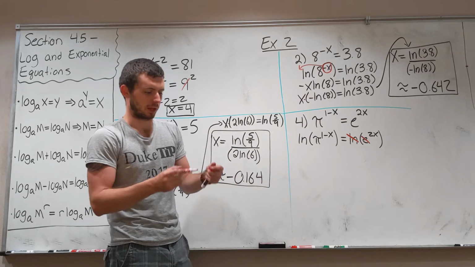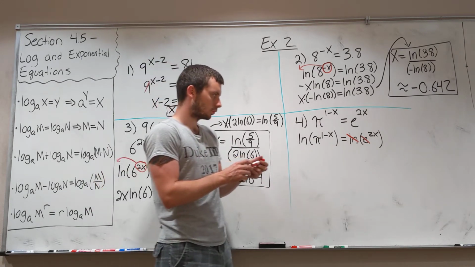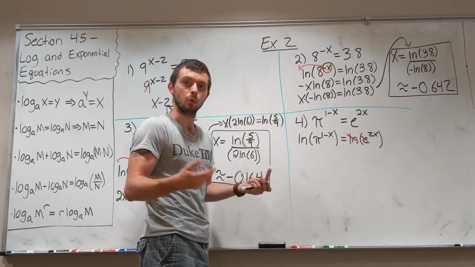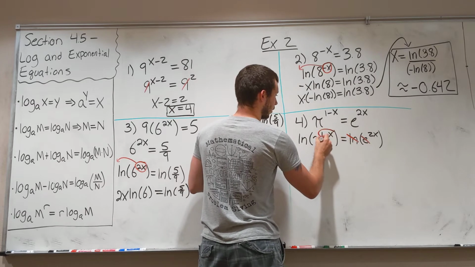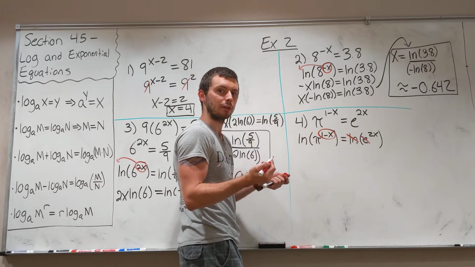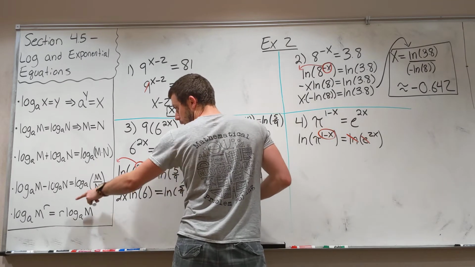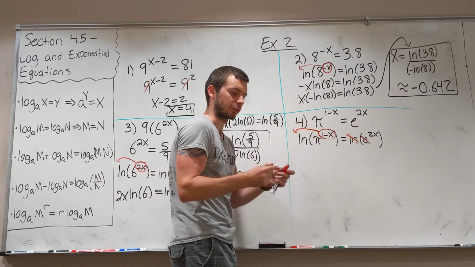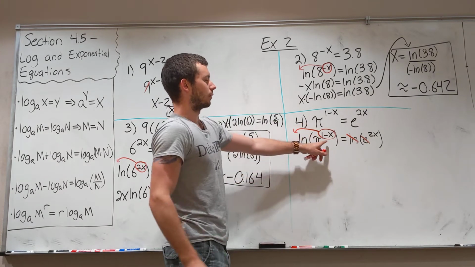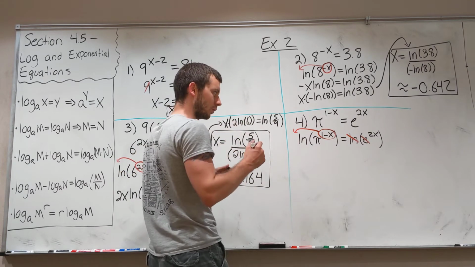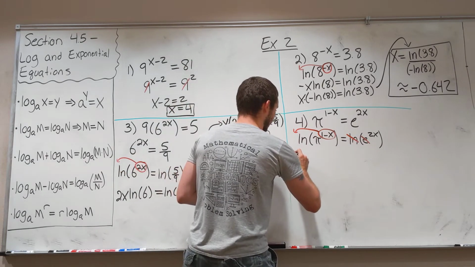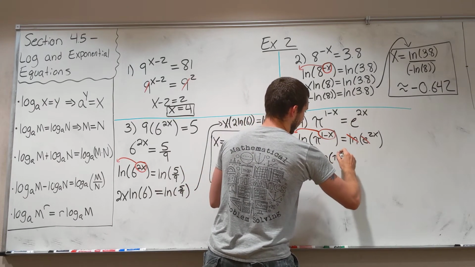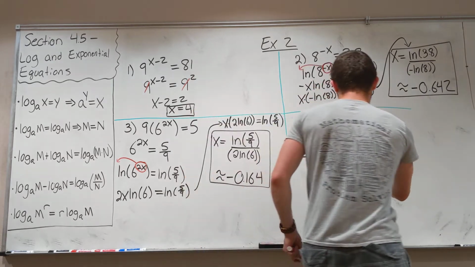ln and pi, they don't really have any relation. So over here, we're going to evoke that power rule idea. This is why we're using the ln, because the natural log helps us bring the power out of the exponent and makes it a factor, as it's called. Now the exponent is 1 minus x, so I'm going to keep that in parentheses, just like this. 1 minus x, natural log of, well, pi, because that's what's left over.